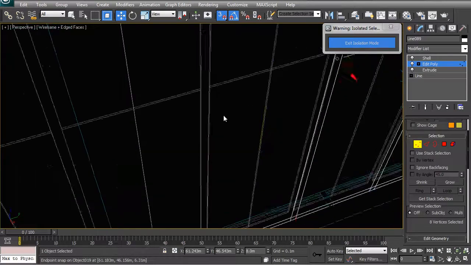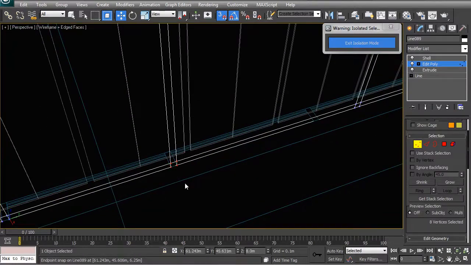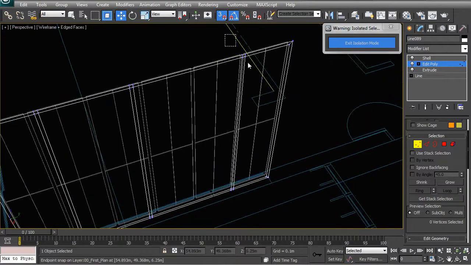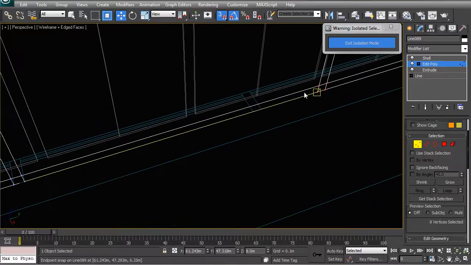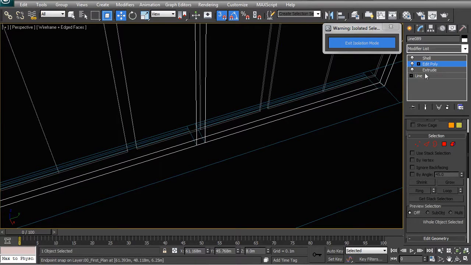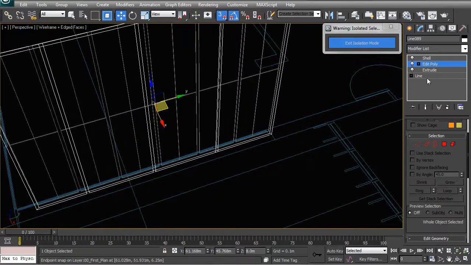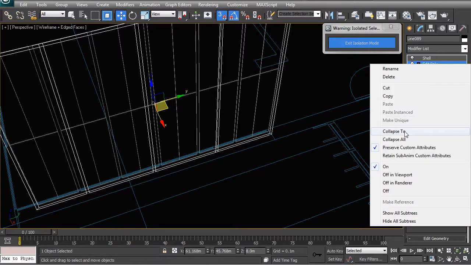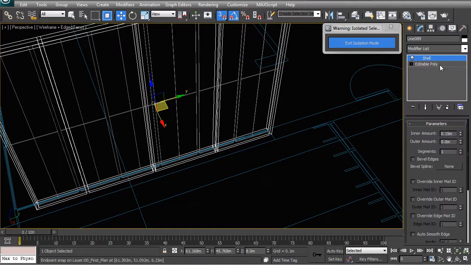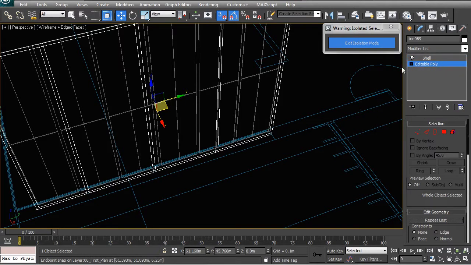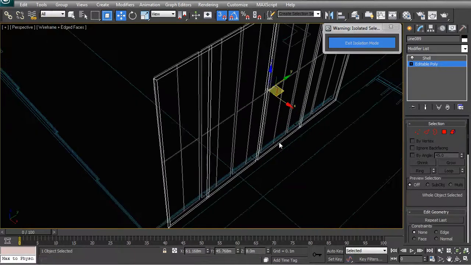So this is a way of doing it instead of modeling it from scratch, as I mentioned in the beginning, and it often is the easiest method since all of your other elements in your modifier stack are already going to be there. So your shell and so on, all of that will be there. Now you'll see in this case that we can't necessarily work on the line anymore because we've done so much work to the editable poly. So there's no real point in keeping this history. You can right click on that and just choose collapse to, which means that you can work on the editable poly as the lowest object in your modifier list.